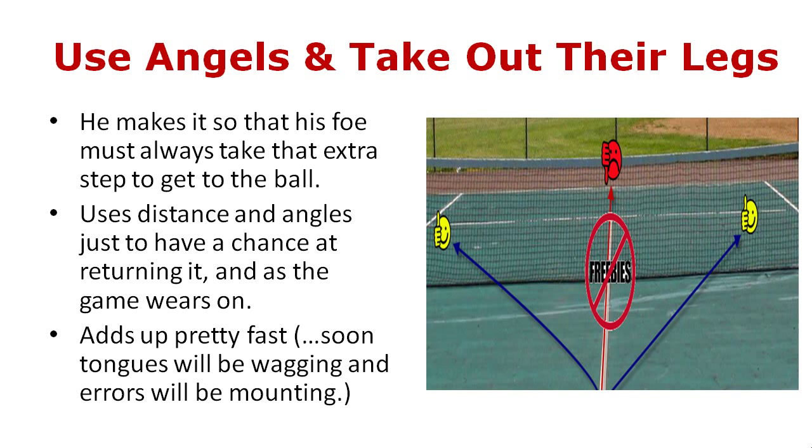Like we said, he makes his foe always take that extra step to get to the ball. He does this by using two things to his advantage. 1, distance, and 2, angles. He uses these two elements to make getting to that return, let alone making a solid one back, extremely difficult. And as the game wears on, this can add up pretty fast. Pretty soon, tongues will be wagging and errors will be mounting.